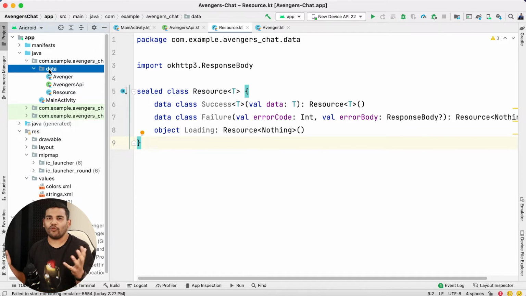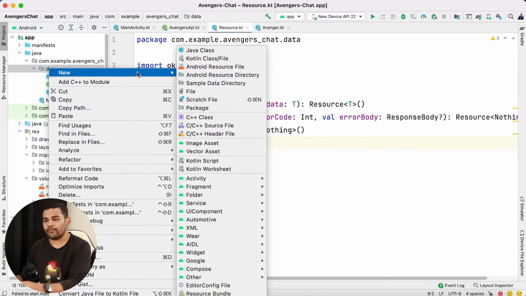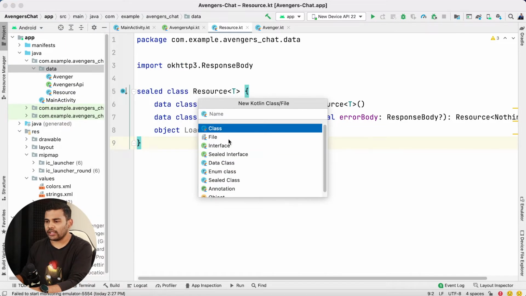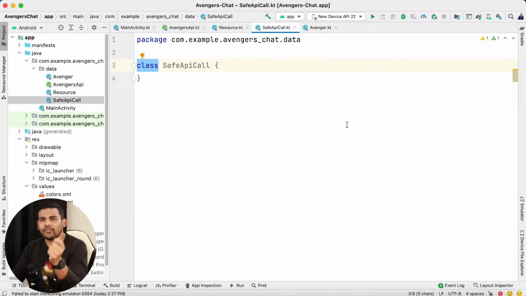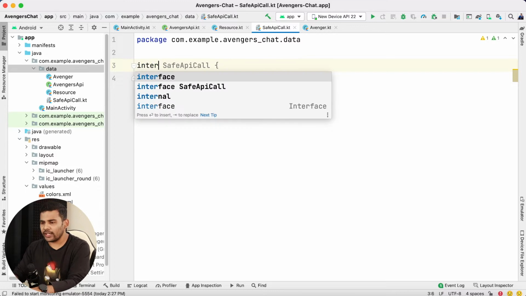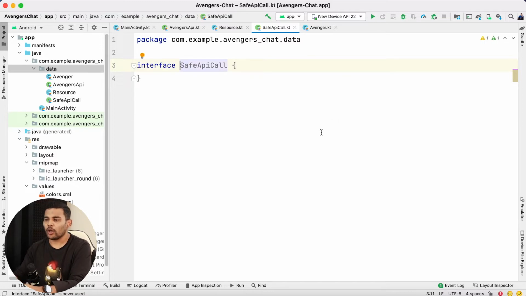Now we will create one more class to make the API call. So I will create a class and I will name it, let's say, safe API call. Now instead of creating a class, what we can do is we can create an interface, because I will not create an instance of this class, but I will use this interface as the API caller for all my repositories.